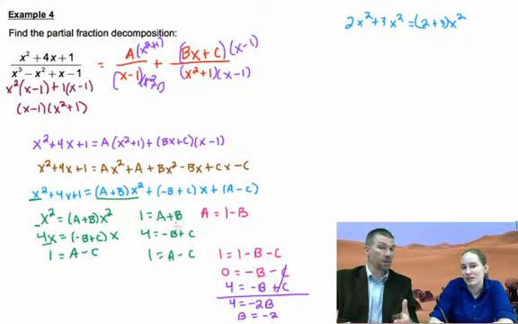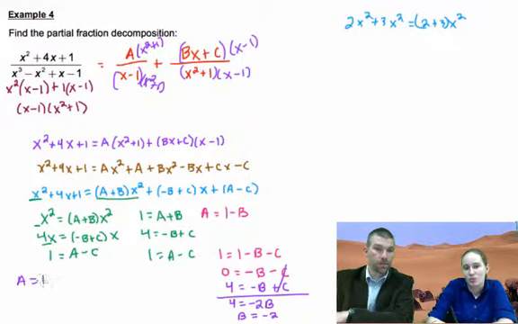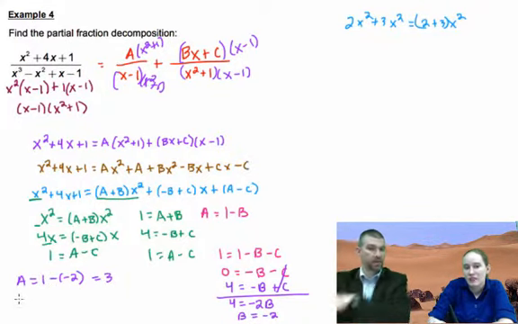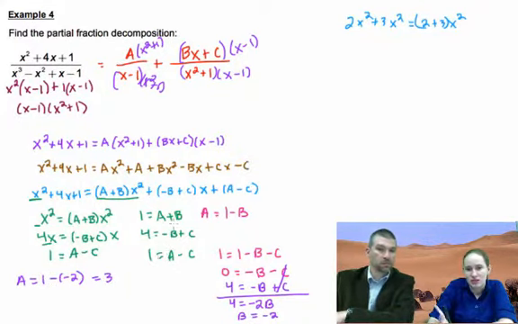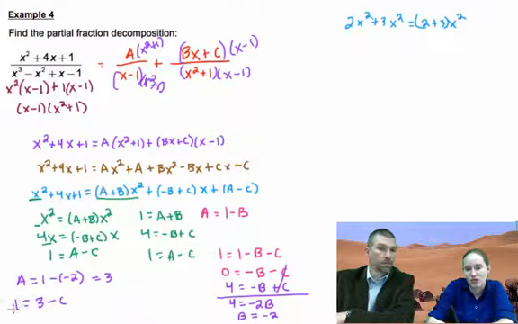And now, everywhere we see B. Because A equals one minus B, negative 2, which is negative 2. So one plus two, which is three - that's your A. And then you can go either direction here. One equals A, which is three, minus C. So you subtract the three over and get negative two, and then divide by negative one. So C equals two.